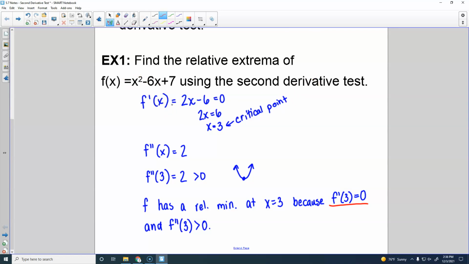Now, you might prefer second derivative test to first derivative test. If you like it better, you can start using this instead of first derivative test for a lot of them. I don't necessarily think it's easier, but I think it's just as easy when you're doing a problem like this. I don't like using it whenever you have a difficult second derivative to take, because if you've got to do like a quotient rule with a chain rule inside of it, then I'd much rather just take the derivative one time. But a simple derivative like this is not so bad.